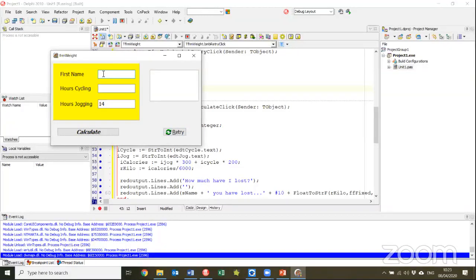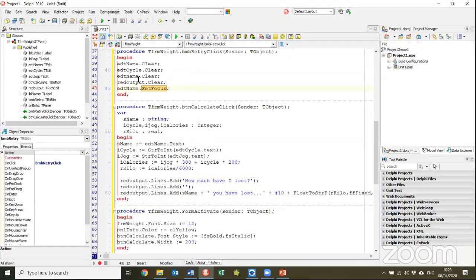But you see the cursor that's blinking in first name? That is how I set the focus. Right, so that's a very simple program. If it's not in the object inspector, then it could be a method, yes.